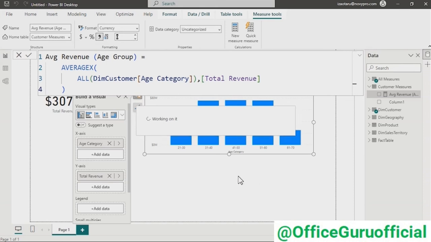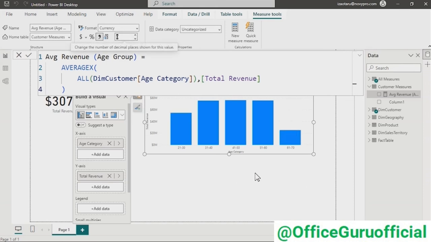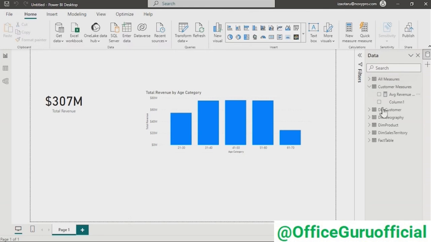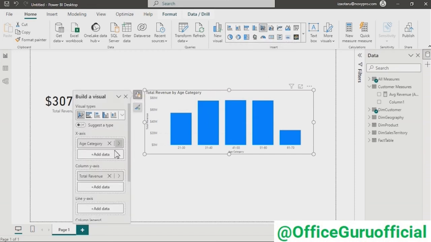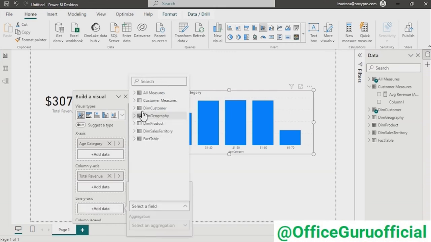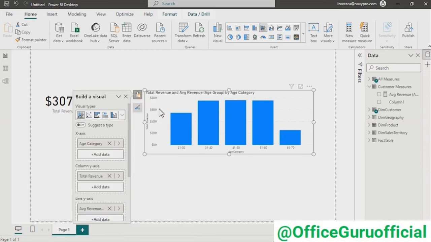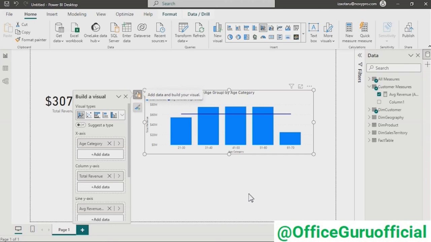Okay, for us to see the effect of what we have done right now, we need to change the kind of chart we are using. So how do we do that? Click on this and let us use this particular line and stacked column chart instead. With the line and stacked column chart, we can come over here and go into the line y-axis. When you click on that, you go to customer and you pick the average here.